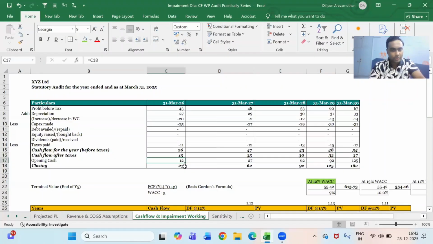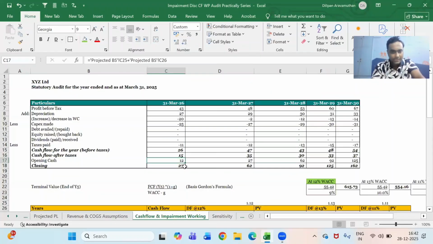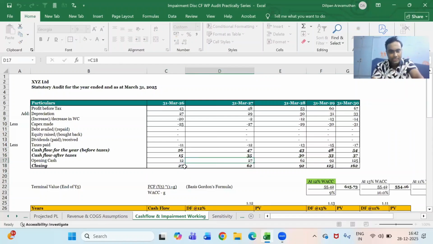What we are basically going to be doing is, we know that the opening cash for financial year 25-26, that is as at April 1, 2025, would be based on the closing of financial year 24-25. What is the closing cash for financial year 24-25? We can get this from here, which is the actual financial statements for 24-25 of ABC Limited, which comes out to 12. So basically 12 plus my cash flow after taxes would yield me the closing balance as at March 31, 2026. Similarly, as at March 31, 2027, my opening balance would be 27, which is the closing balance of the last year, plus my cash flow after taxes 35, because whatever money is remaining after I pay off my taxes, that is the actual cash flow movement for the year, and I get my closing balance of 62, which is basically 35 plus 27. I hope that is again clear, guys.